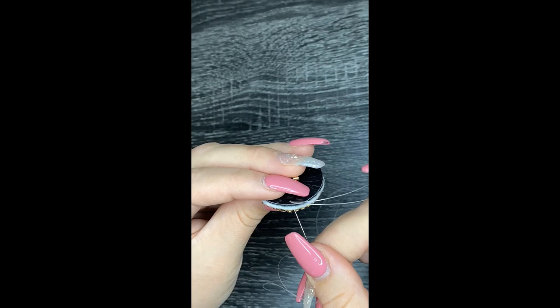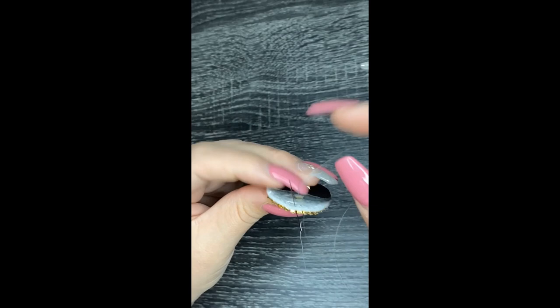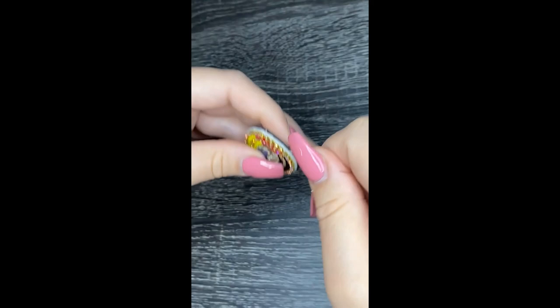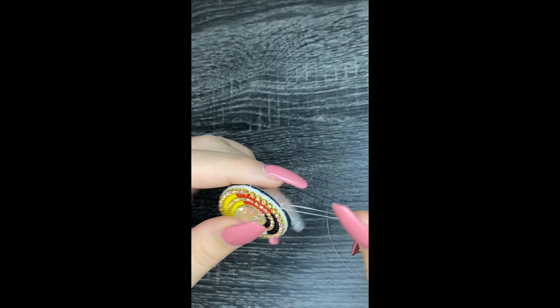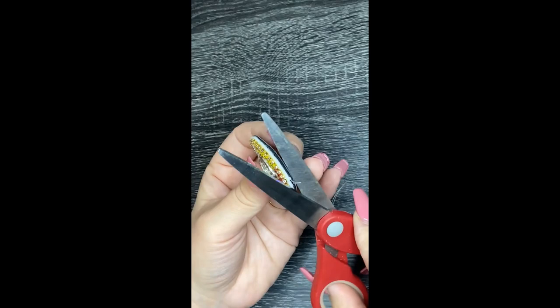Now it's kind of hidden. I'm just going to do one little loop — go through the foundation white fabric, pull my needle through — not through the black backing piece, just the white piece — and create a little loop. That way when you start your edging, your needle is starting from the middle, so it's in between. For the first part of the edging, just cut that little thread sticking out.